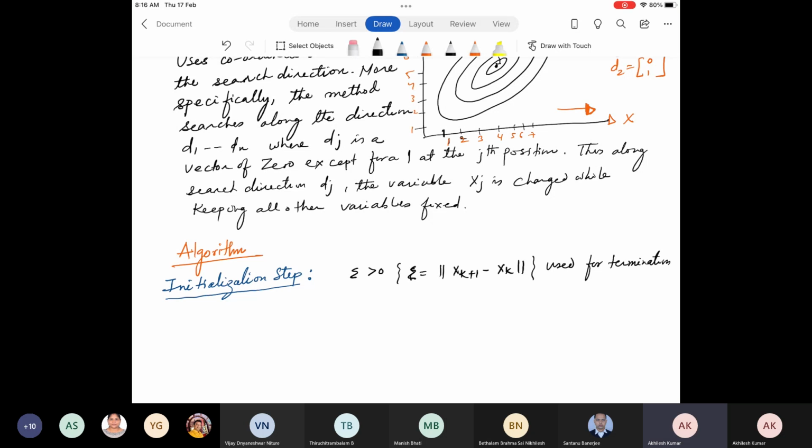Second thing is directions d1 to dn, whatever the number of variables, the coordinate directions.